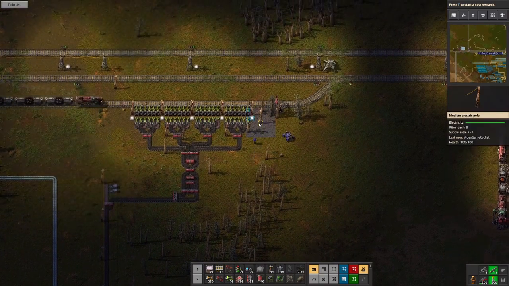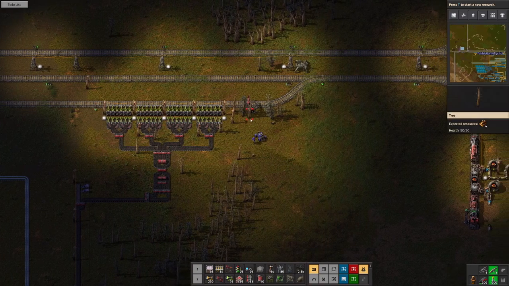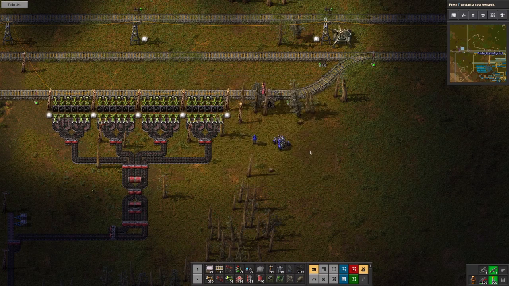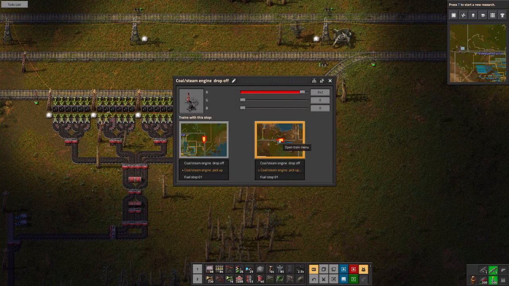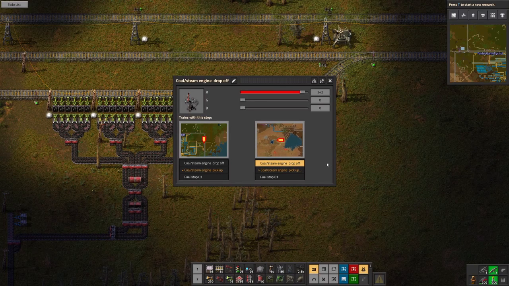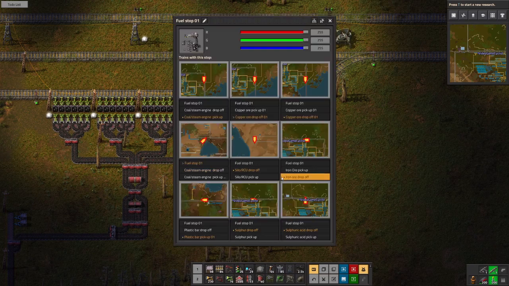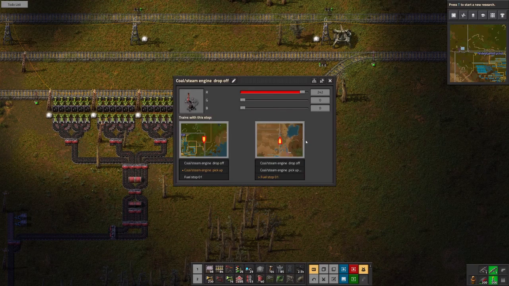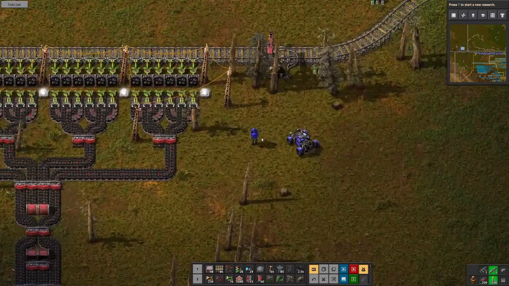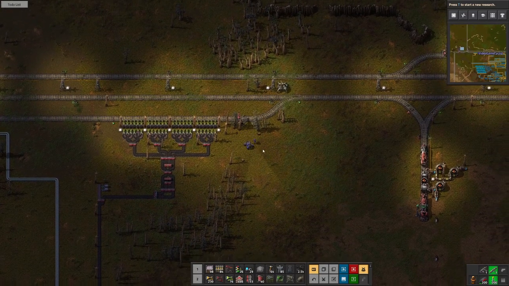What's our power usage? What the hell happened with air? Damn! Oh. Dear God, what the hell happened there? Okay, is that the fuel stop? I'll go to steam engine. Full steam engine drop off. Wowza. Alright, what the? What's going on here? Okay, I gotta figure this out.